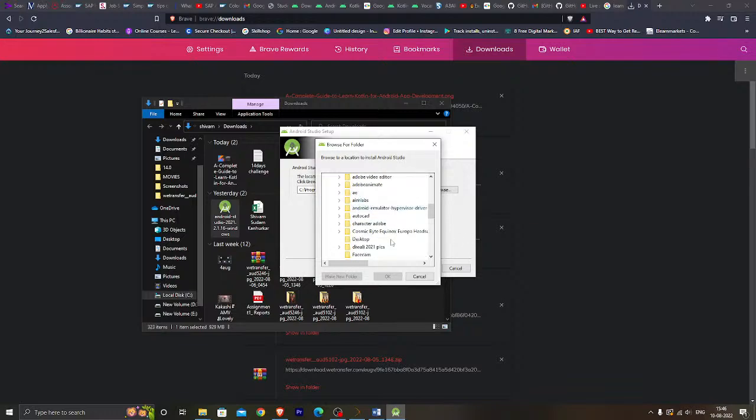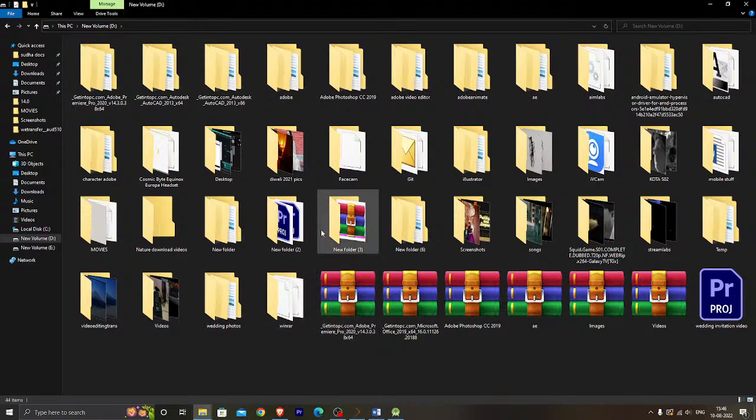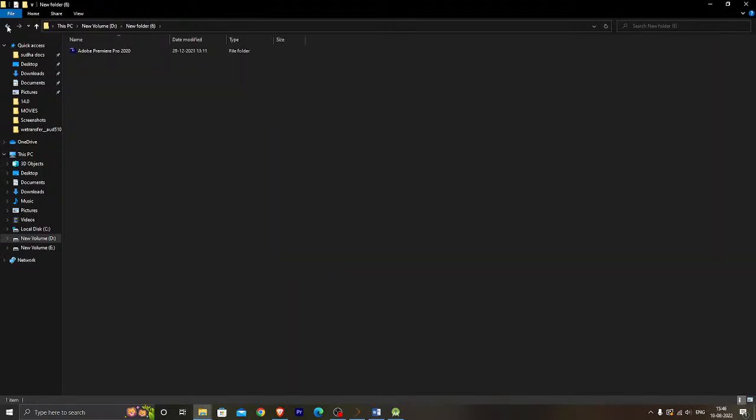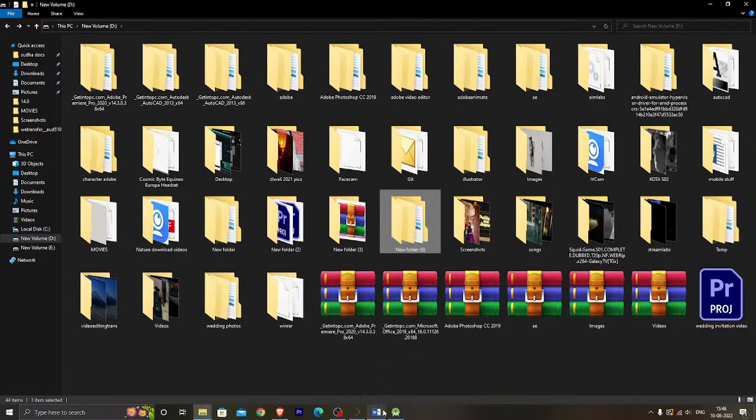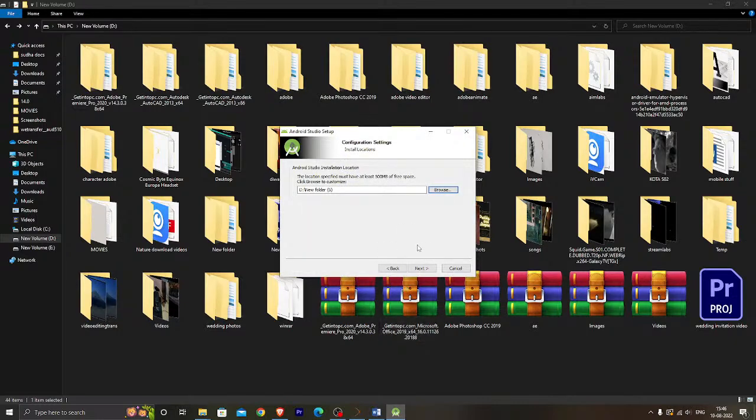Inside the drive. New folder 6. Install this on new folder 6.